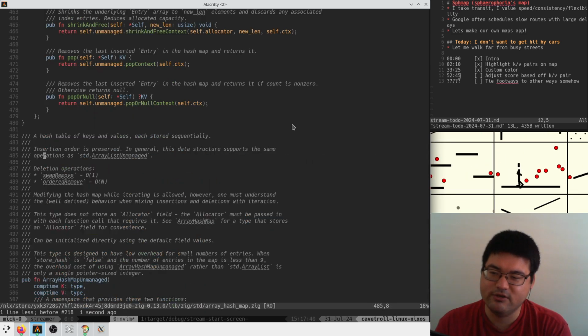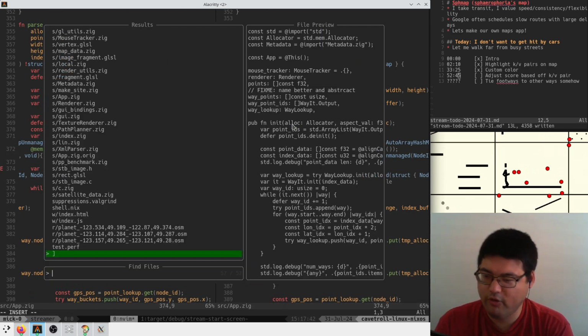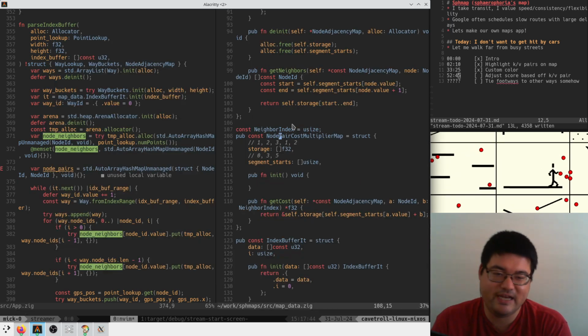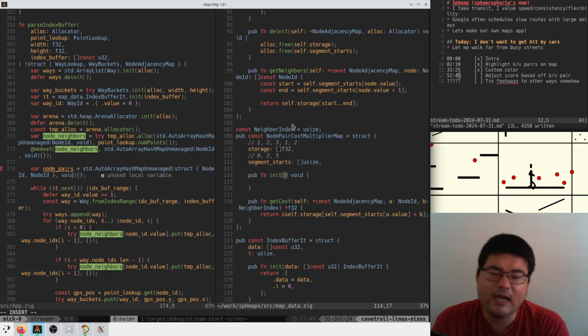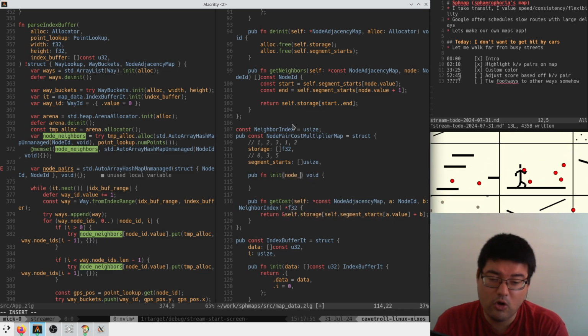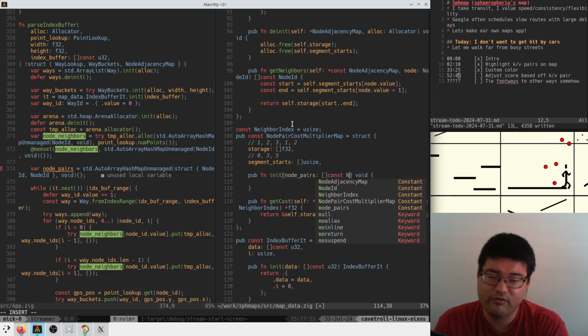I think this makes sense so far. Nothing I've said sounds blatantly incorrect to me. Which means that in init here, maybe node pairs is an array of node pair.